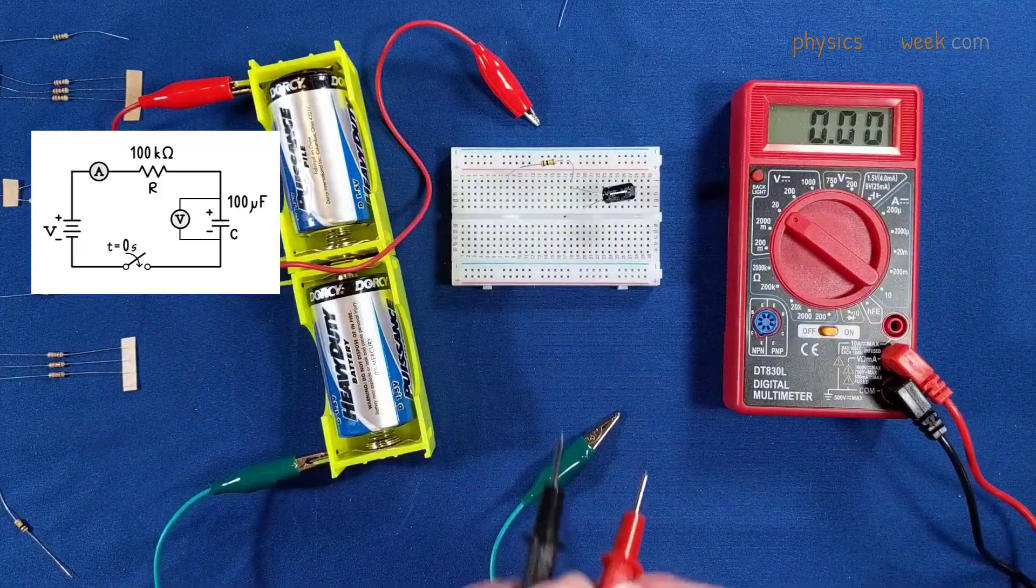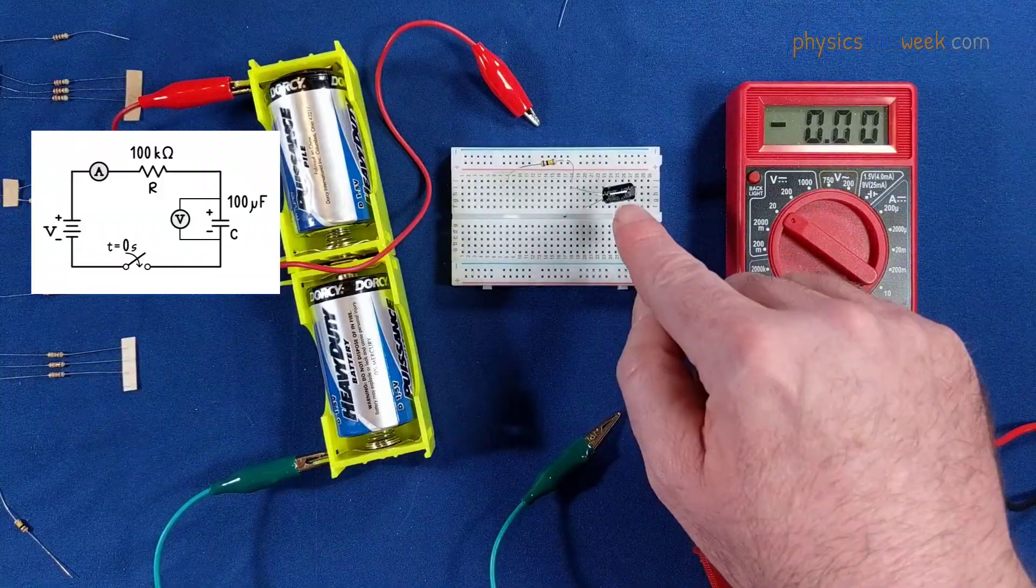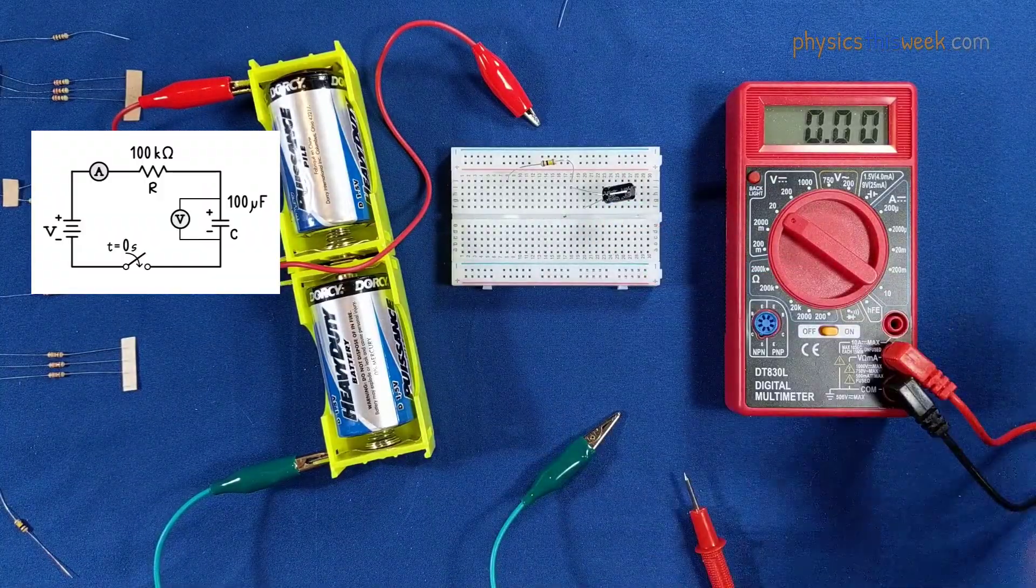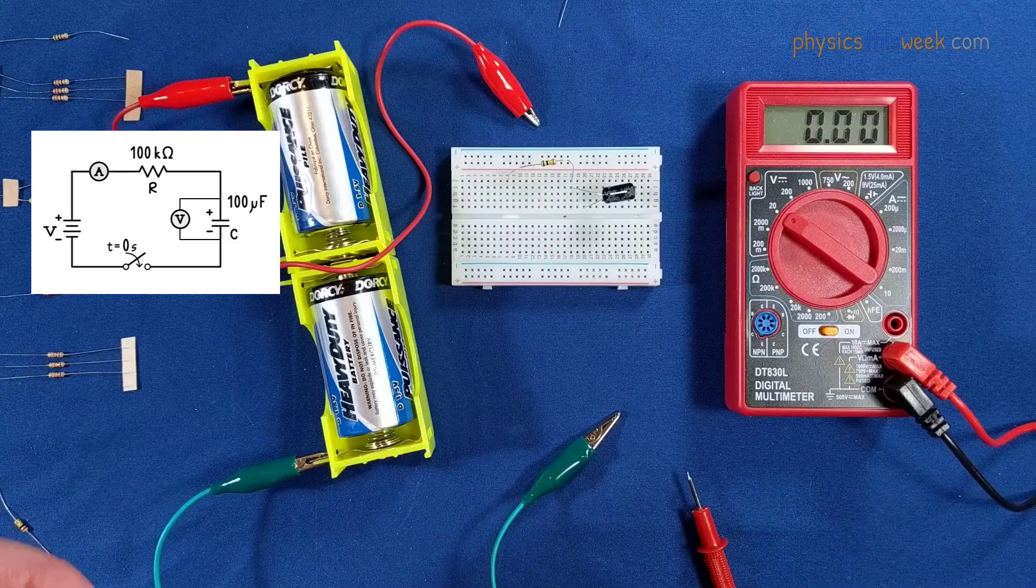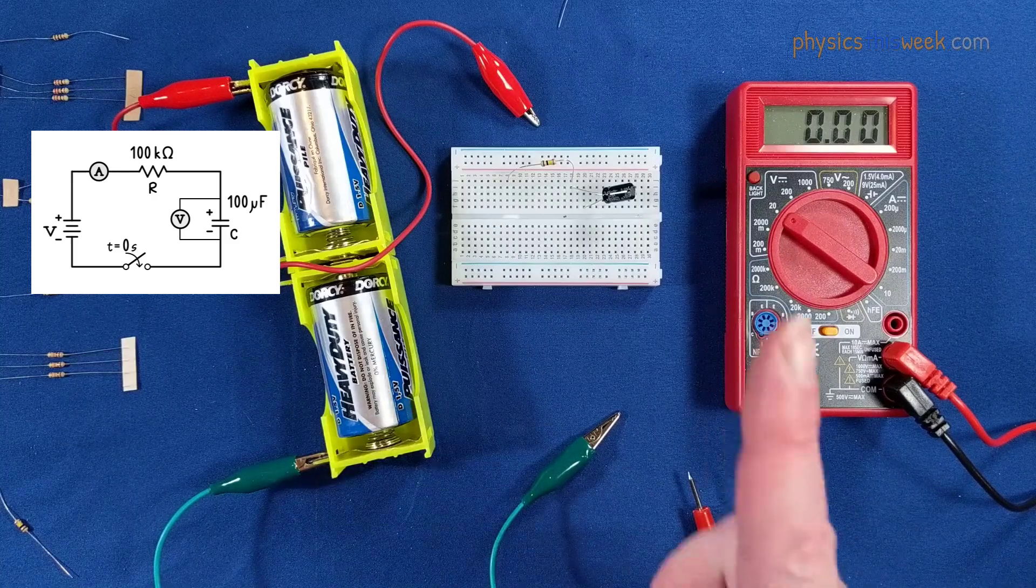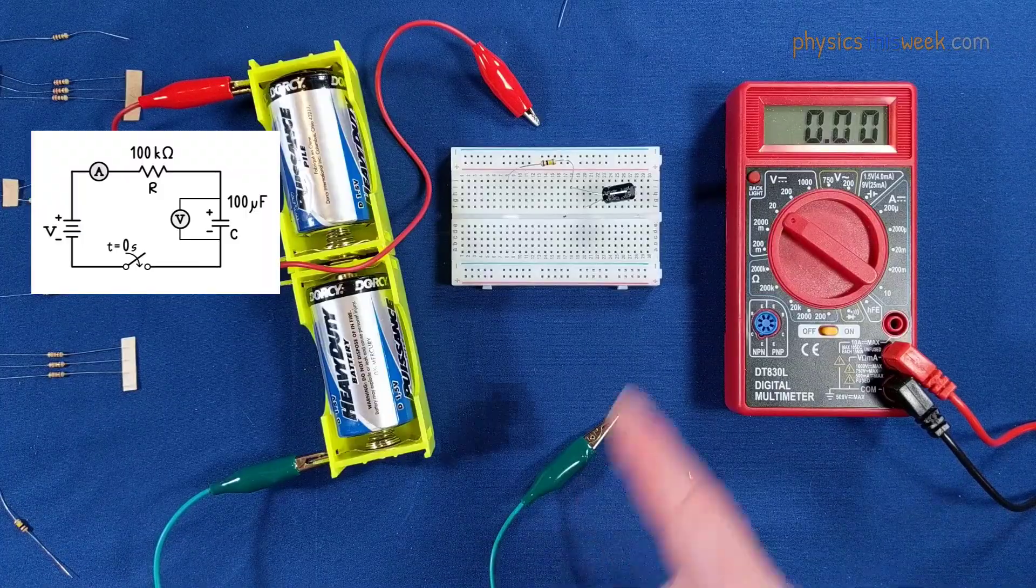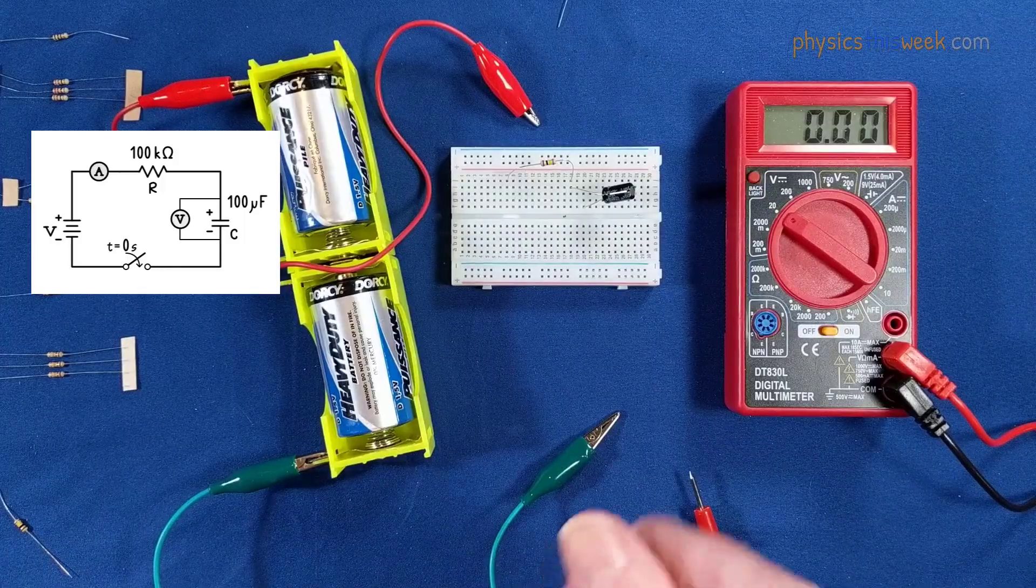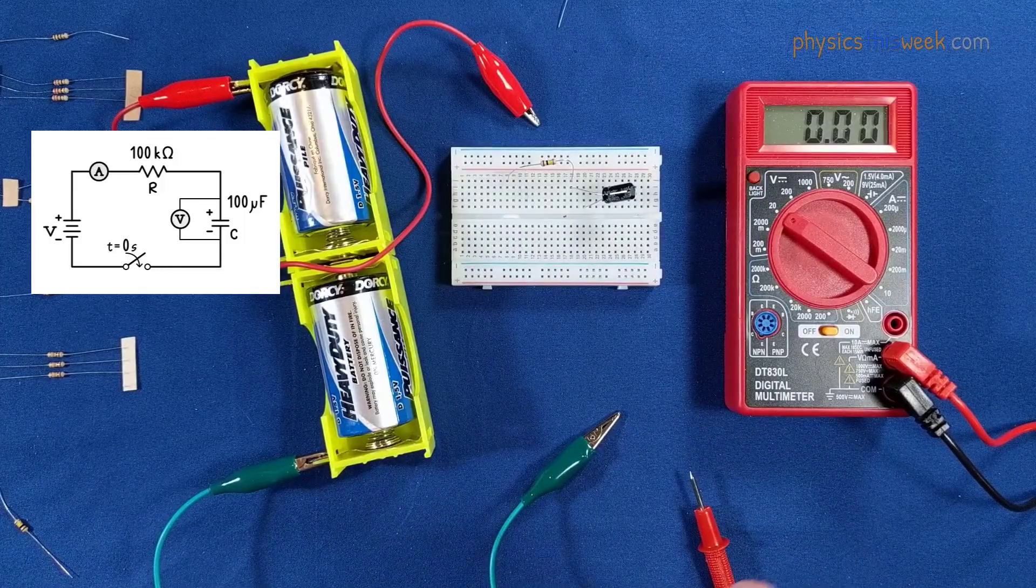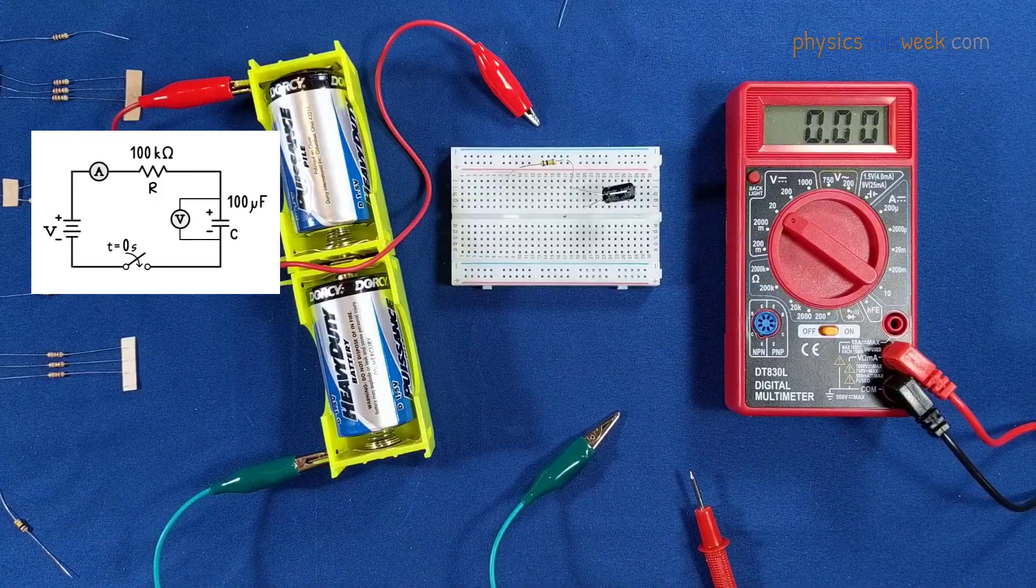Now, one of the things that grad students do to each other occasionally is they'll charge these things up, put them on the shelf, and then let somebody else come in and touch them and shock themselves. Don't do that. I didn't tell you to do that. And it's only like two or three volts, right? So it's going to be more of a startle than it's going to be a hurt, unless you have a really big capacitor.